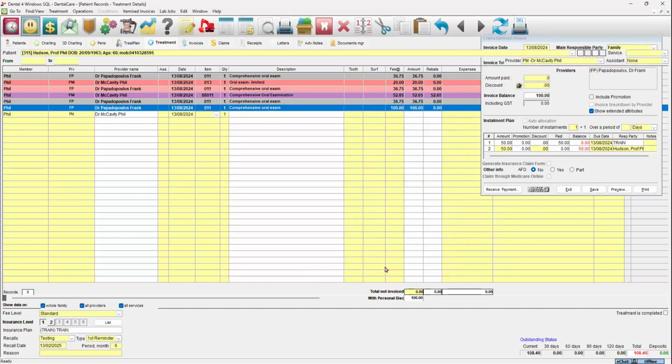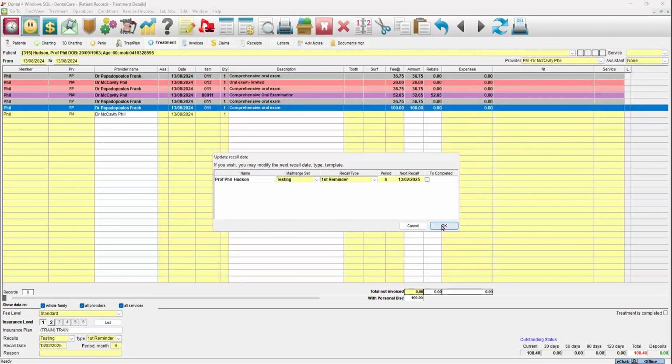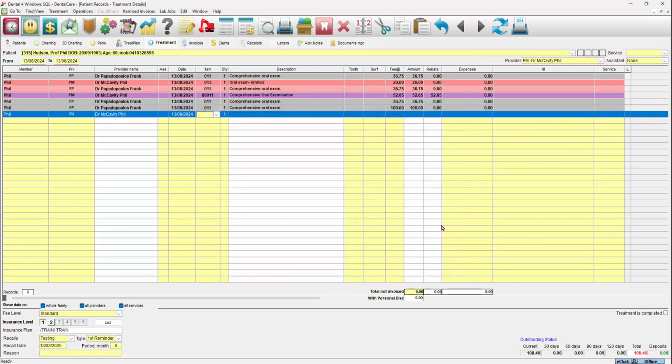So yes, you can apply a discount after a HICAPS claim. However, it is a little bit more fiddly. I would just recommend applying a discount before processing your health fund claim because again, the system will then give you that discount with the gap amount. Okay, perfect. Any more questions regarding discounts?